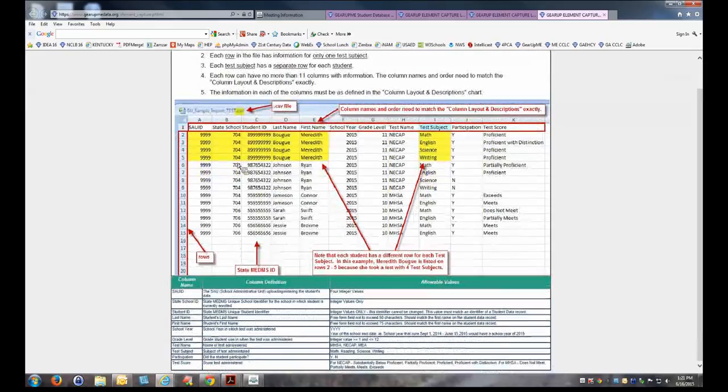All of the information for the SAU IDs, MEDMS ID, etc. would need to be the same for each child. This would be the only different information. And then of course the scores and the participation would be different. But the grade level, the school year, the test name would all be the same for each row of the same child.